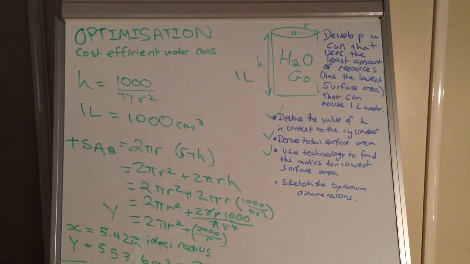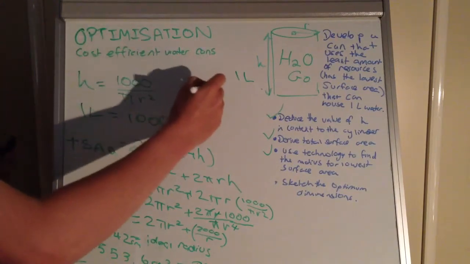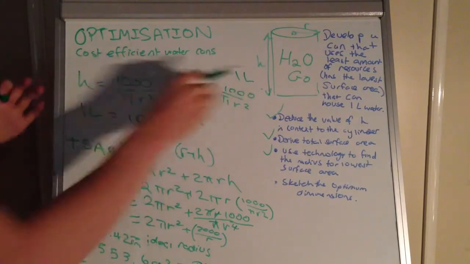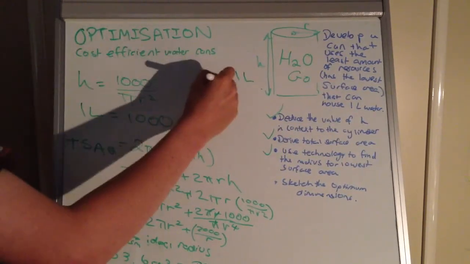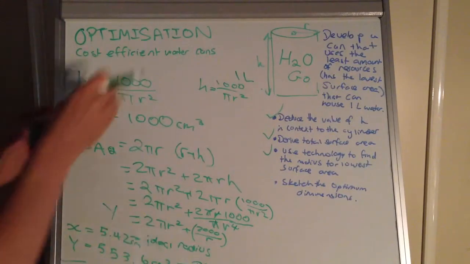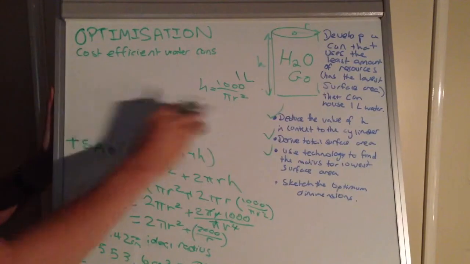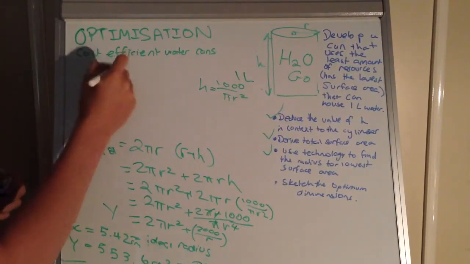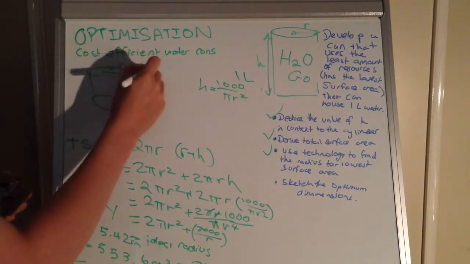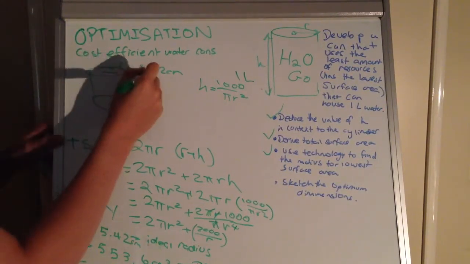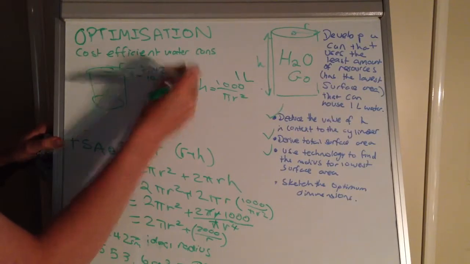So I'll just clear this off, and I'll write h over here so I don't rub it off, just so I get a bit of extra room. Sorry that that's probably really, really bad and slanted. I'll just fix that. I know some of these are probably slanted, but that was very slanted. So from this, we get a cylinder, and we have a radius of 5.42 centimeters that we were able to work out on our calculator. Therefore, we have a diameter of 10.84 centimeters.